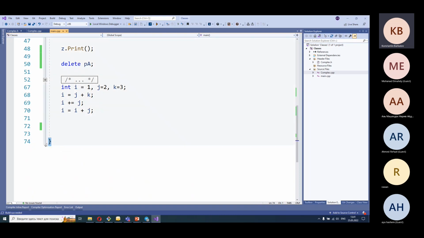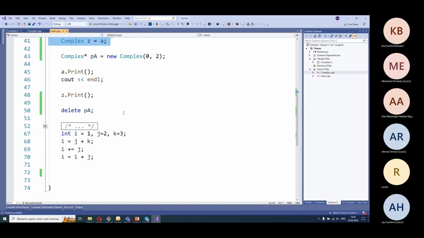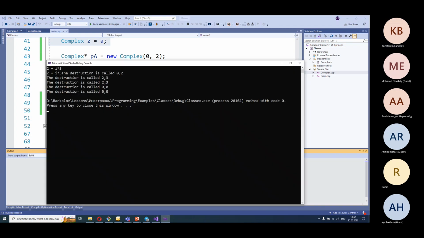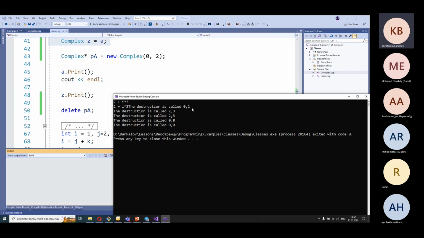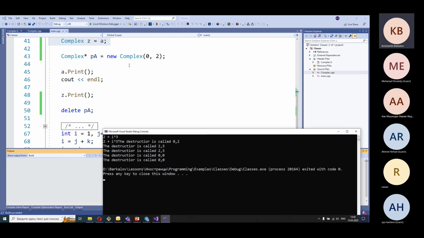And after that, at this point, the destructors for the objects A, B, C, and Z will be called. Let's check. Let's run this program. Yes, and we will see 6 messages on the screen. And the first message is from the object pA.